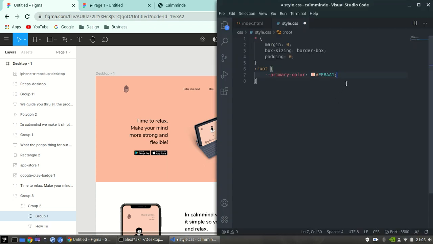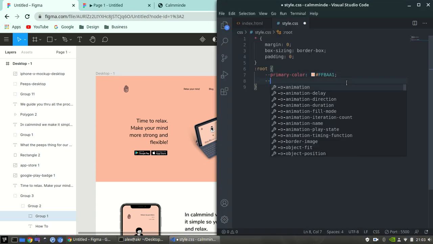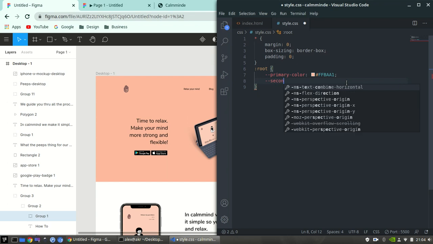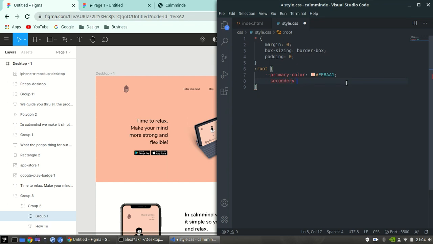Then we have the color of the button, which is going to be blue like that. We copy this blue and we say here secondary color. Okay, the secondary color is going to be that blue here. Actually, it's not a secondary color, that's a helper color, but anyway, we just call it like this for the moment. Okay, let's save it here.